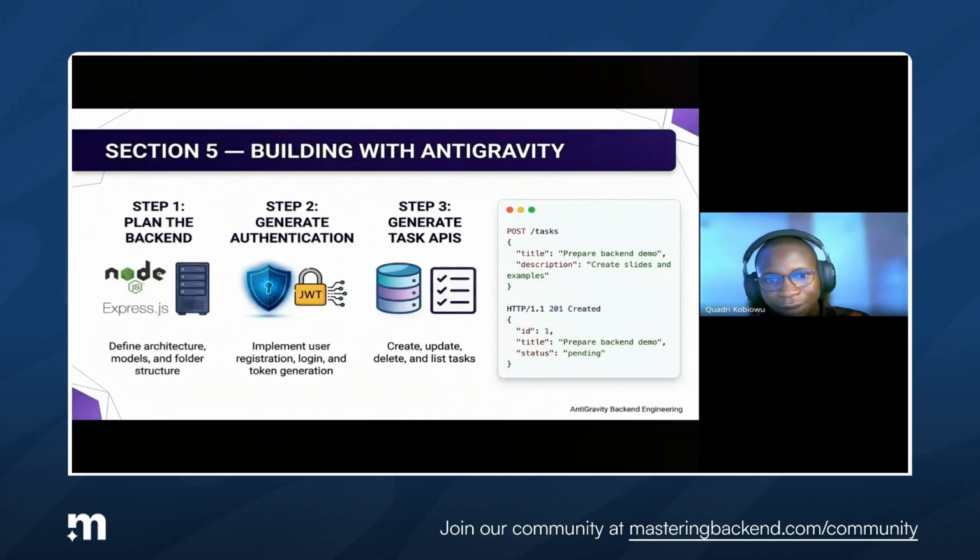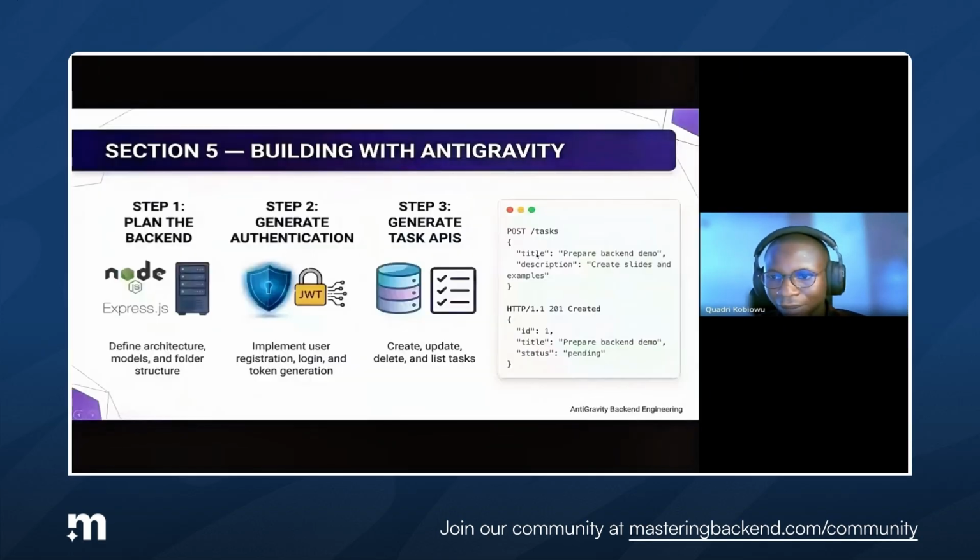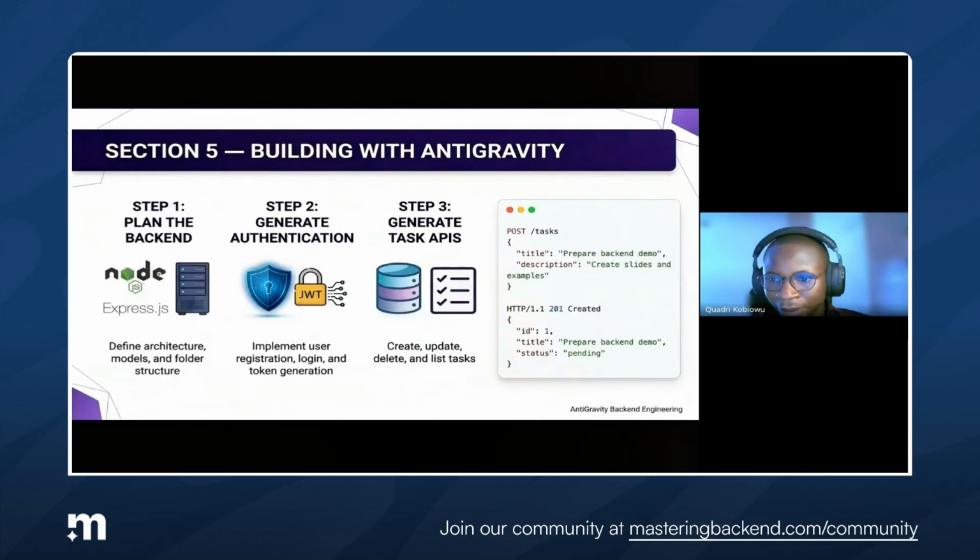You want to build something, okay, plan: I want to build this. And I give a sample JSON API, the JSON response. So this is posting of tasks, that is, creating of tasks, right? We set up the title and the description.